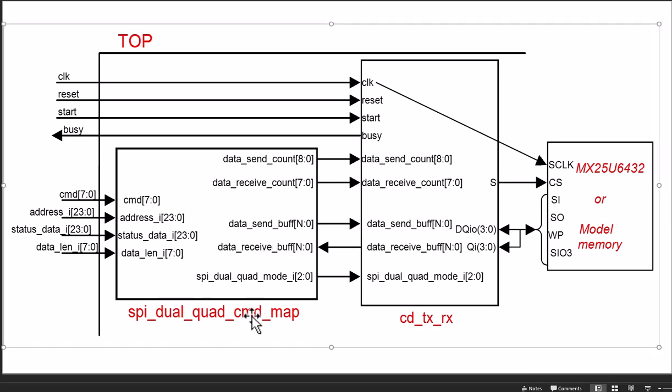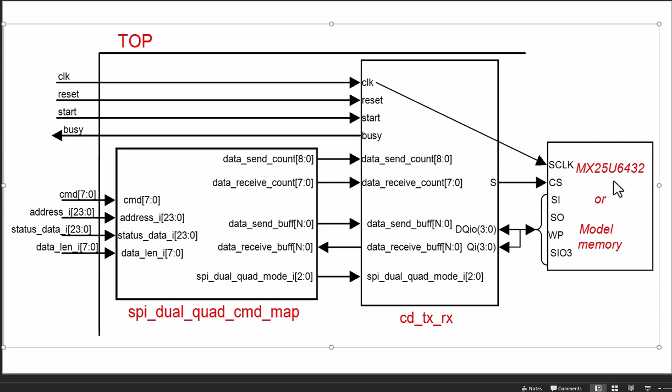We have a command map module, which takes the commands, addresses and the data length, which will be mapped to the required signals. Then the next block is command data transmit receive, which takes the required signals and interfaces with the actual flash controller chip or IP, whatever it may be.